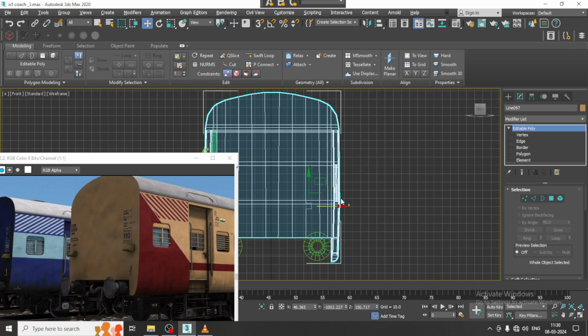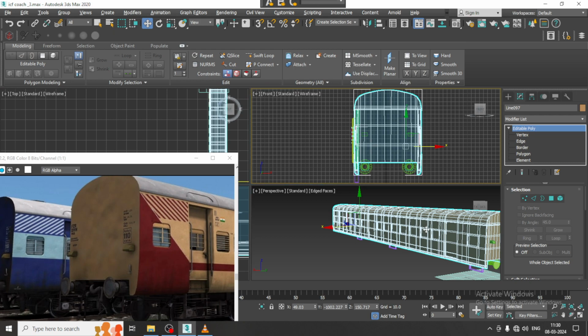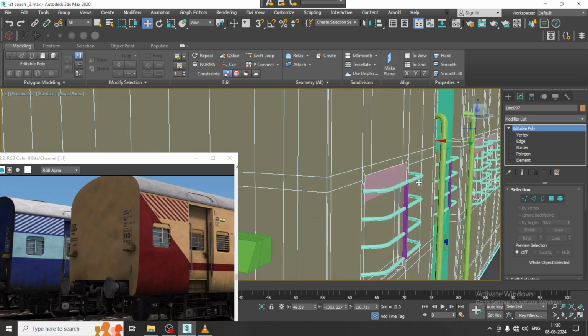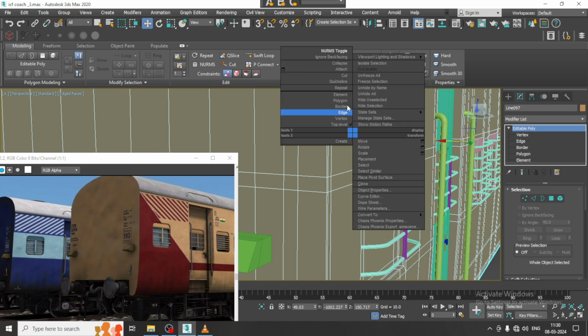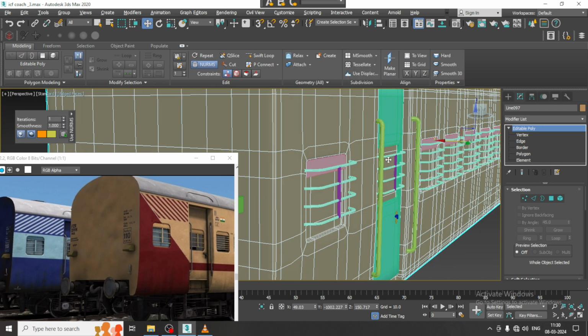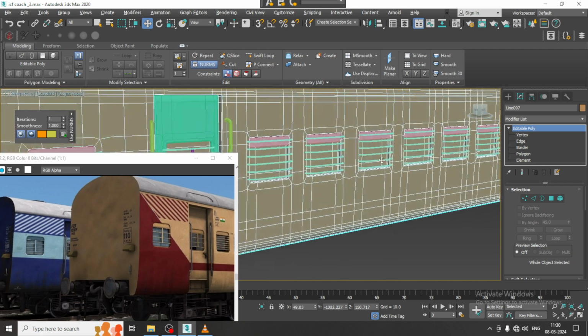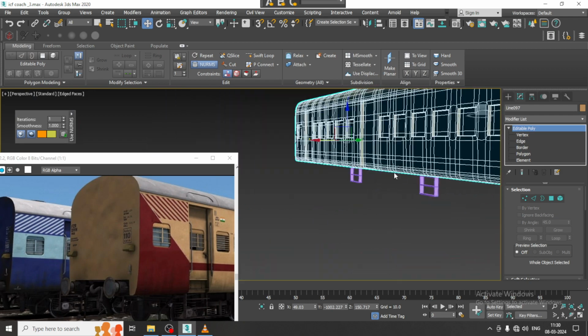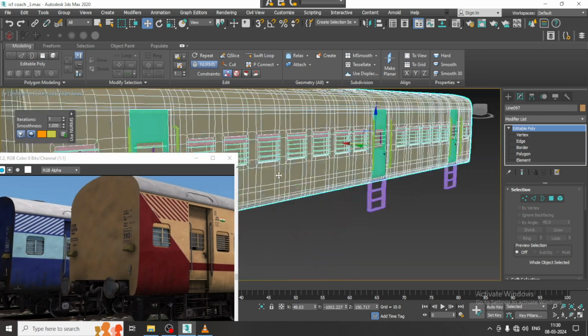So I'll just shuffle it accordingly. So we can just use the nurbs toggle again over here, and we can just smoothen this.